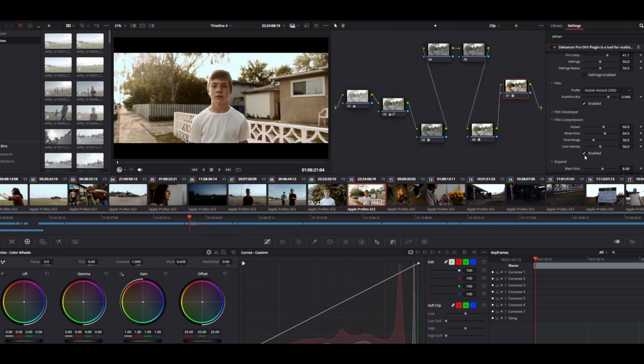It's not just about grain, it's about lighting, it's about highlight roll-offs and how the shadows and highlights work together. But like I said, I don't think this is a plugin that you should buy to try and replicate a film conversion one-to-one. To completely replicate the image of film, I'm of the opinion that you need to shoot on film. But I think what this plugin is good for is if you're looking to add a bit more character to your image for a final grade.